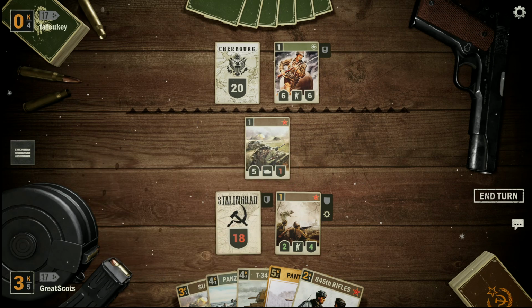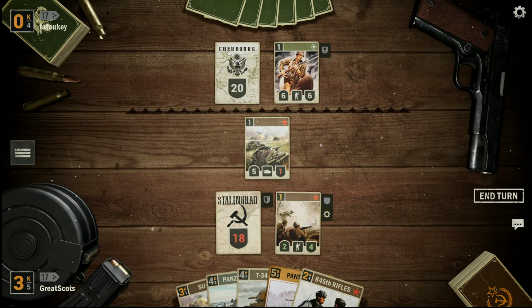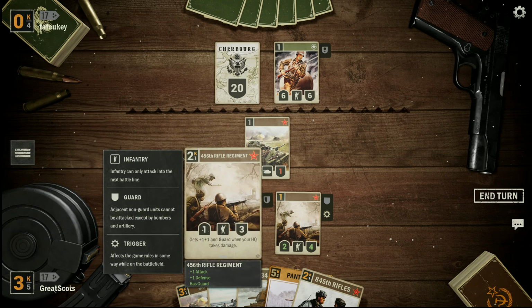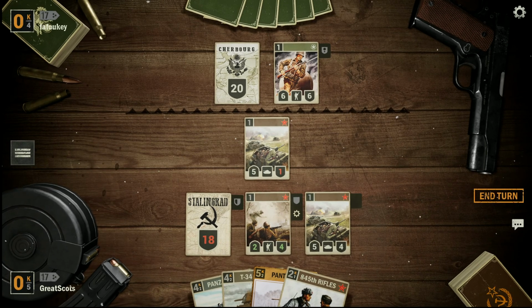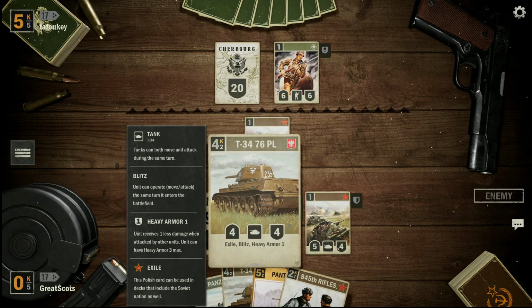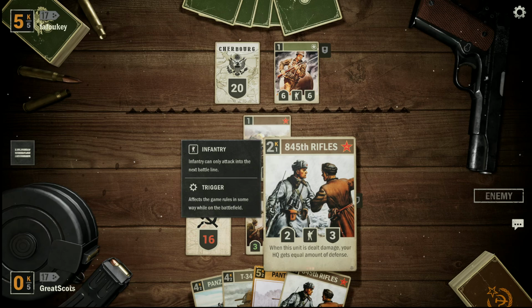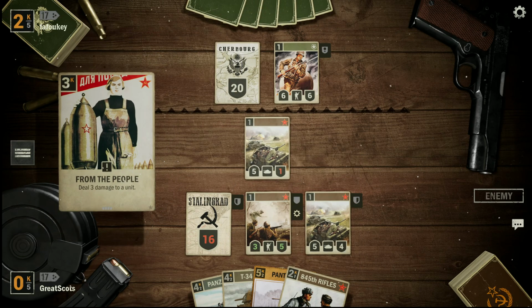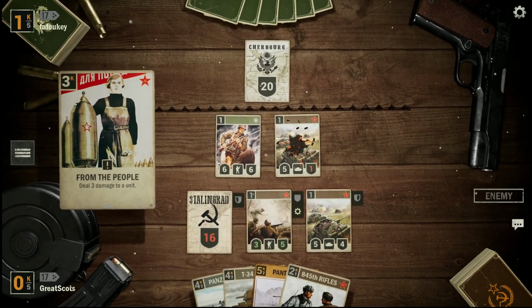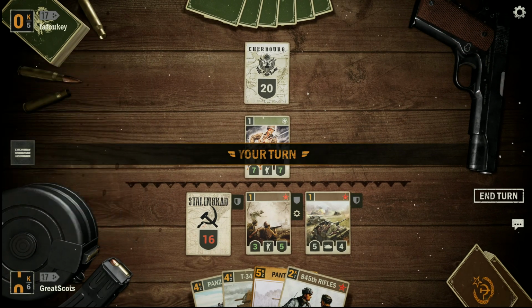So do I want to move this up and protect this? Or do I just sack this? I don't know. I'll hold it back. I mean, yeah, I don't. Yeah, we'll see what they do. Oh, really? Okay. That is formidable. There is no doubt about that.